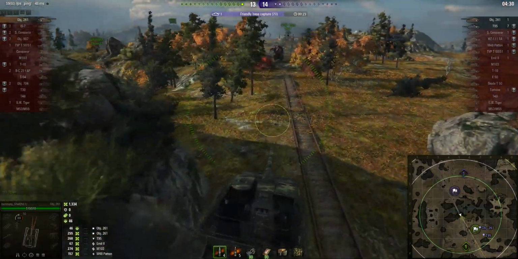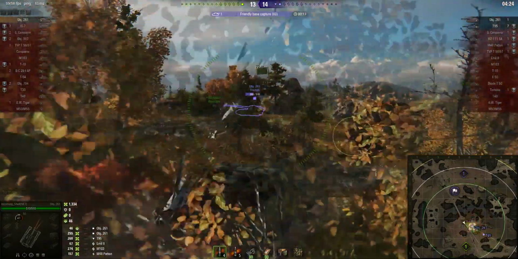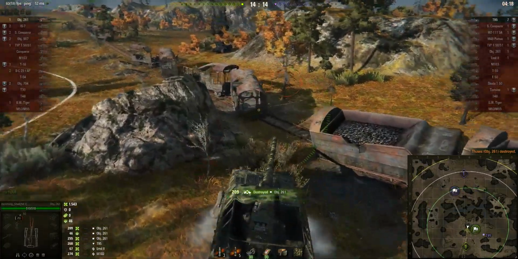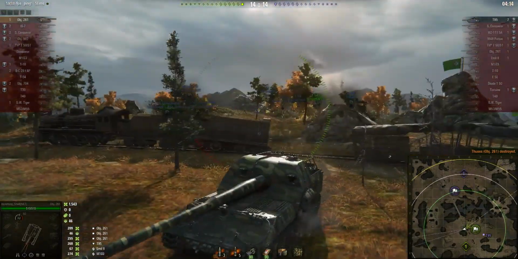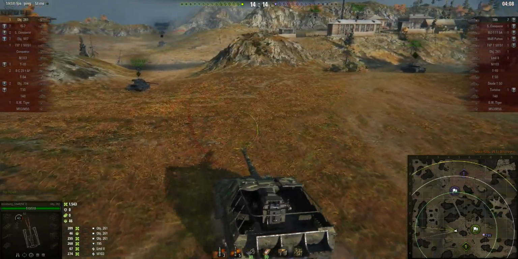He's going to go and shotgun the enemy Object 261, who's very weak, who's been badly damaged, and so's the T95, and he can shotgun him. And he shotguns the Object 261. Now he needs to get out of there quick before the T95 can find him, and he does. He can reload. He can then hunt the T95 and shotgun him too.